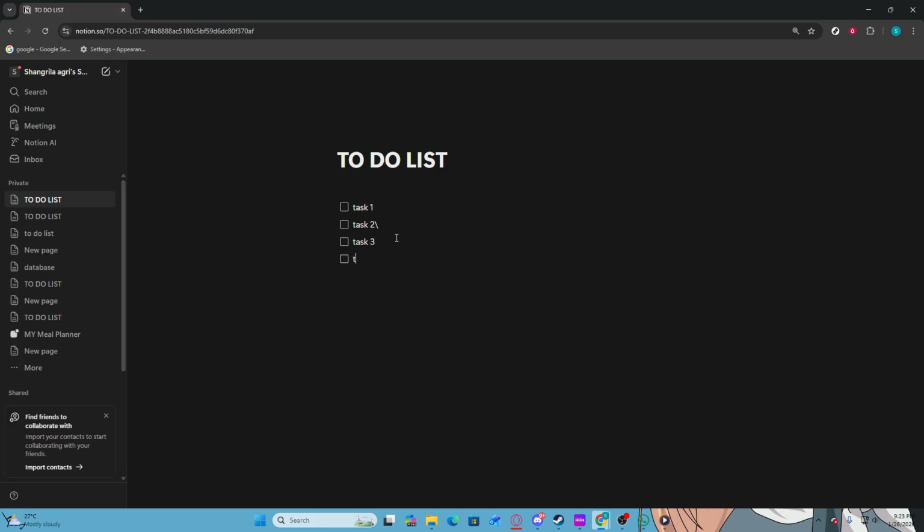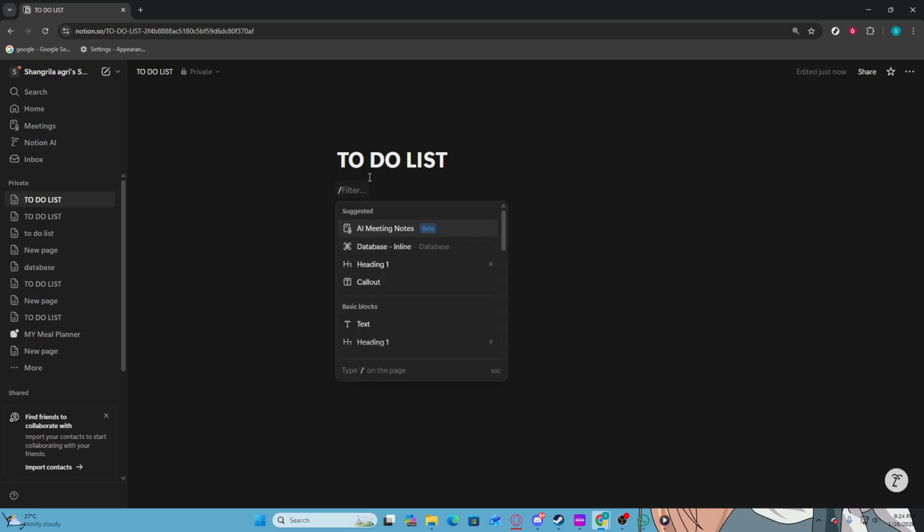Continue by typing in your second task, labeling it as task 2. Adding multiple tasks allows you to manage various responsibilities efficiently. Next, click on the to-do list heading once more to make sure you are in the correct section for further modifications. This marks the first part of your to-do list set. If you wish to add more tasks, you can continue typing them in the same manner. Now click on a blank space on your page. This action will create room for additional features and modifications to your to-do list.